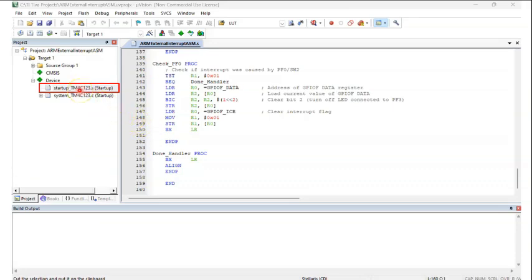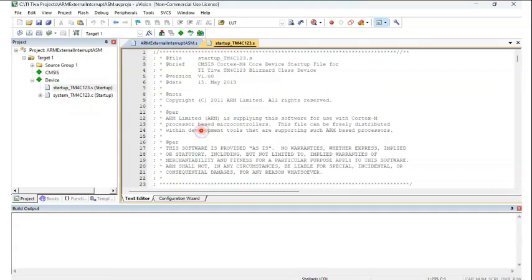In your Keil MicroVision IDE, if you go to your project panel and under device, you will see this startup_TM4C123.s, that's for assembler, startup. If you double click on it, you will see it shown on this panel here.